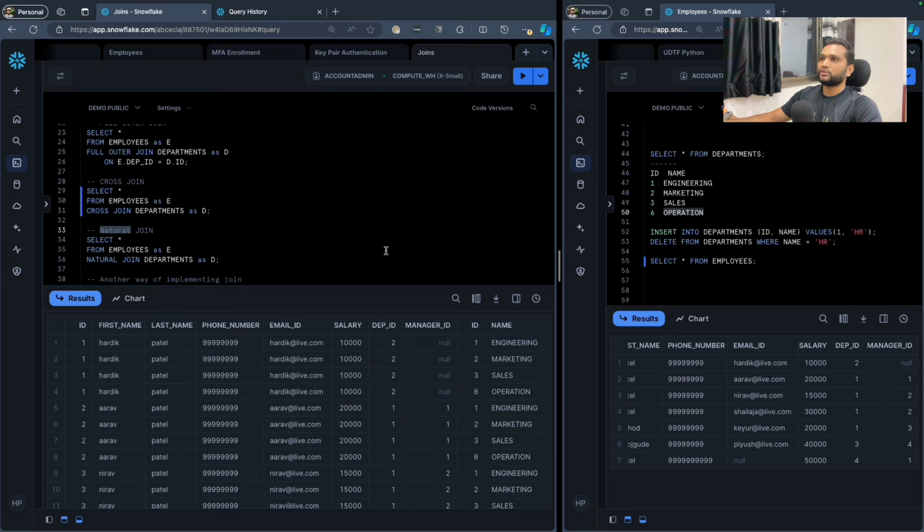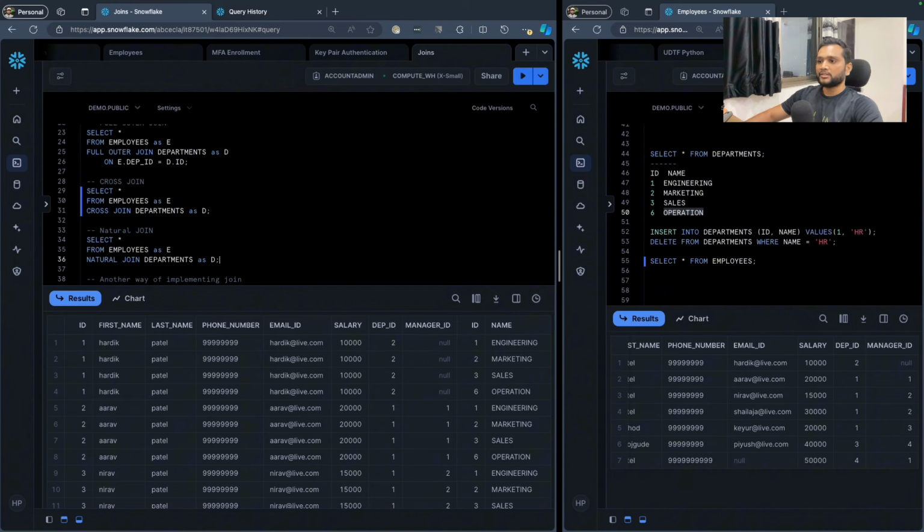Suppose you have one UUID column, say department ID, and you have an employees table and an orders table, and in both cases department ID is there. Now we want to join orders and employees, and department ID will be common, right? So it will automatically take that DEP_ID because the name is the same. So it will try to join with that column, and that condition will be automatically added.